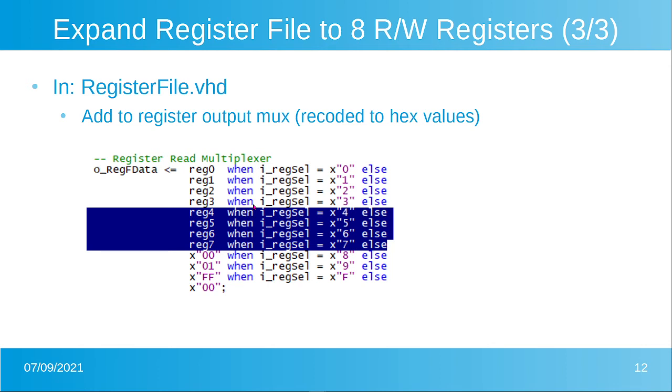In the output multiplexer, which is the register output multiplexer back, we added 4, 5, 6, 7, and did the same thing with recoding the hex values here. We still have those 3 constants in any unused registers, which is getting smaller now. It would be A, B, C, D, E, so 5 uncoded registers would all be set to 0. Well, we've already got a 0 if you do 8, so we could put those in if we want. We could leave them out if we want, but for now we'll just leave them out. I think 8 registers is more than anything I've used in any of the applications I've done so far. It's a pretty good size.